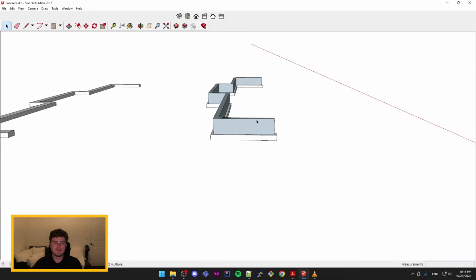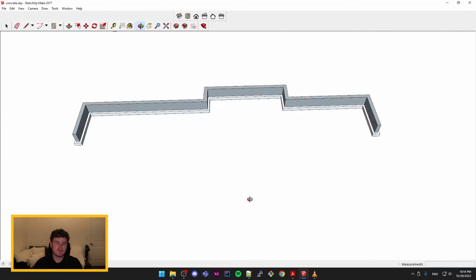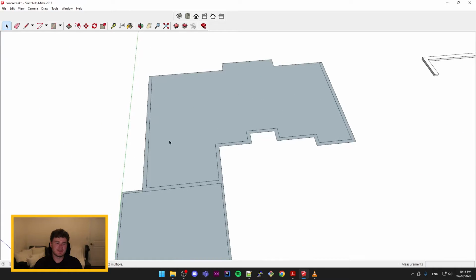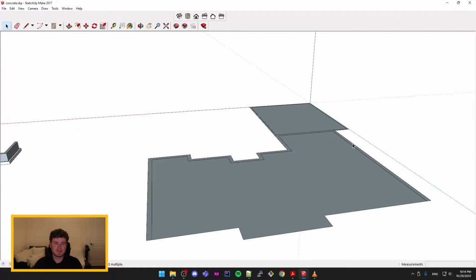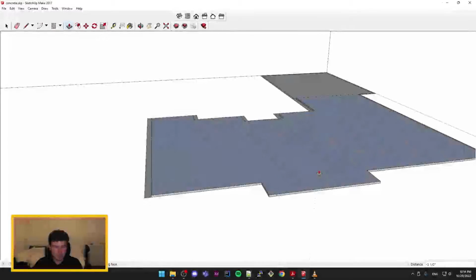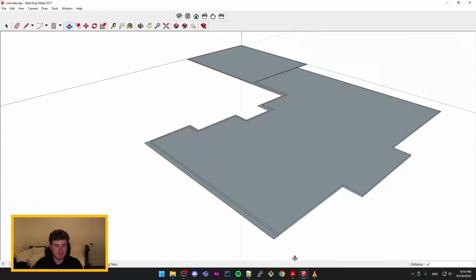We decided to do this instead of having the dirt come up 18 inches up the ICF wall. I know that doesn't really make sense. Here I'll show you how to use this software very quickly. So you draw something out, and then it lets you very easily visualize whatever you're going to be working on. So for instance, here, let me raise this up. This is my slab that we're going to pour. Let me raise this up, let's go 4 inches, just like that. So that's what the slab is going to look like.